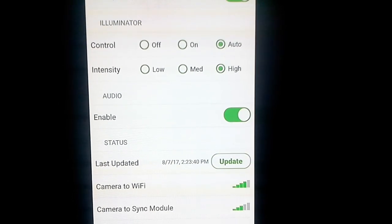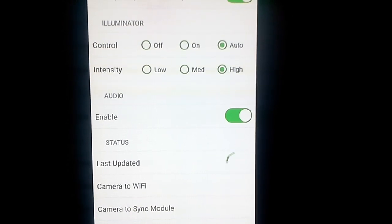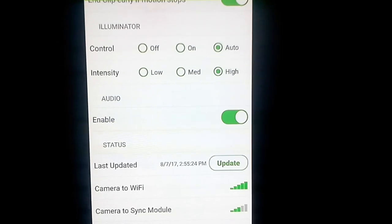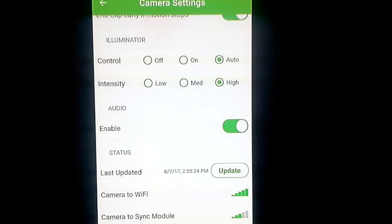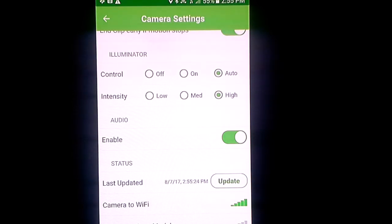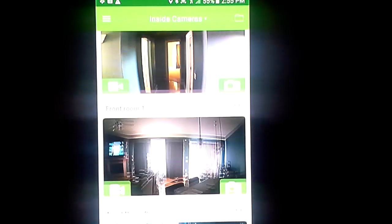Now, you can update this and you'll probably get some better signals here, because the signals change as quick as can be. But as you can see, the Wi-Fi signal in the house is great. But I'm not getting a good signal from the sync module. And I don't understand why, because usually the sync module is the thing I get the best signal from. So I'm going to have to check out my sync module and see what's going on. Usually I'm getting about 5 bars from the sync module.